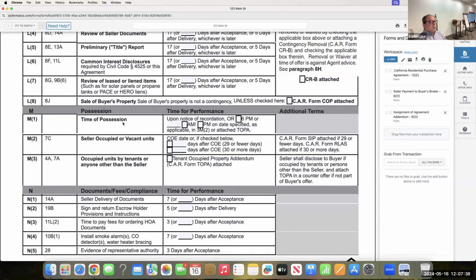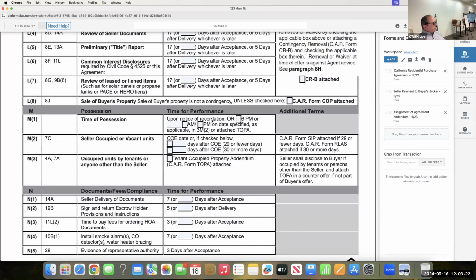All right, time of possession. The buyer is going to own the property upon notice of record. What does that mean? It means there's a grant deed that gets signed by the seller. It says, I, seller one, for valuable consideration, hereby grant my property to buyer one. That gets notarized and signed. That's the grant deed. It's held by escrow. Escrow collects the money from the buyer. Once escrow has the money, they have a signed grant deed. Then this grant deed goes to title, and title records it at the county. The act of having the grant deed recorded at the county is the transfer of title. The buyer now owns that property.